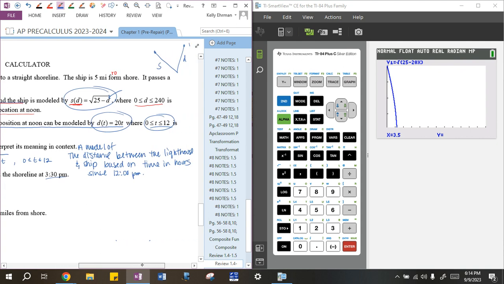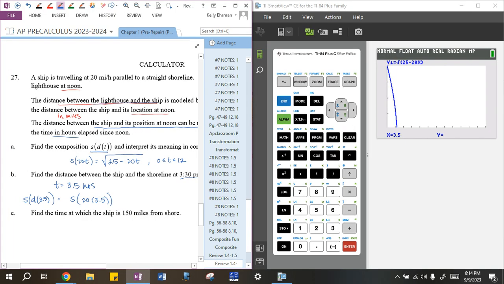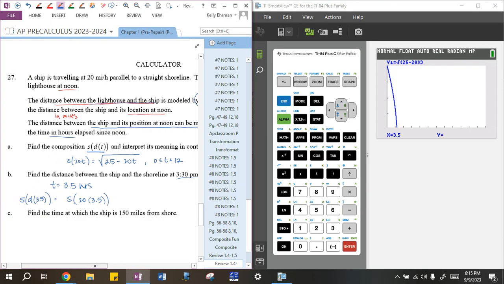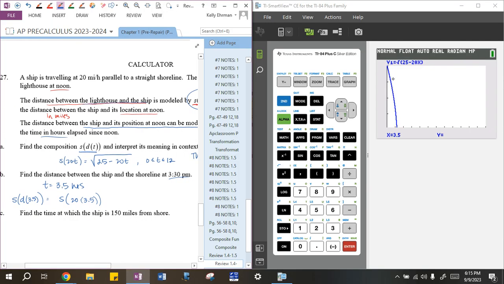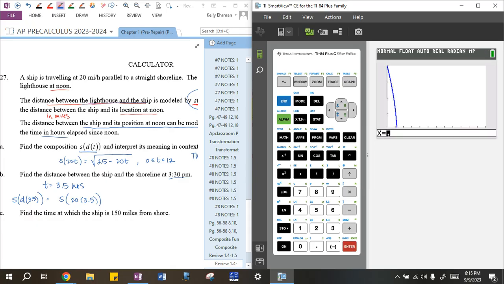All right, so I'm still going to show you the calculator stuff just to go through the steps of what you should do. And I will obviously have fixed this for your actual copy. So what would we do if we had this function and we want to find the time at 3.5? We would say second, trace, value, type in 3.5, and press enter. Now, it'll give us a number once I have the correct equation in here.